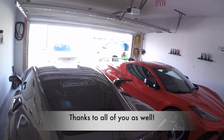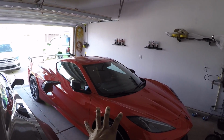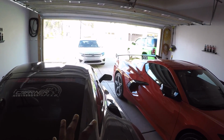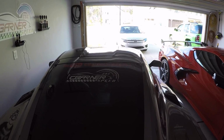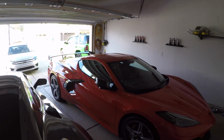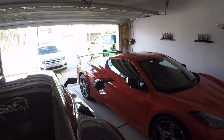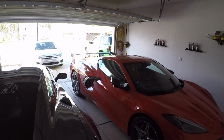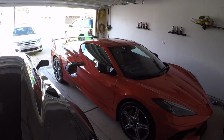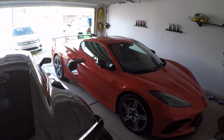With that being said, a lot of you have been asking me why I decided to go with the C8 Mid Engine Corvette as a museum delivery and not the C7. Well, I'm going to give you the background story between both of these cars regarding non-museum delivery and museum delivery, which experience was the best one for me, and why I decided to go those routes. So let's hop into that. Before I get into that though, I would like to get a cold start on the C8 Corvette, especially since it's been a couple of days since I heard it. What about you guys?